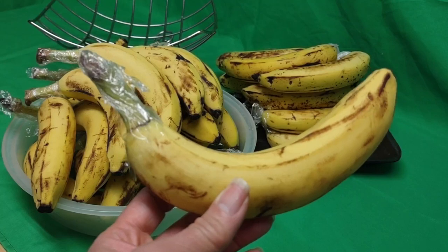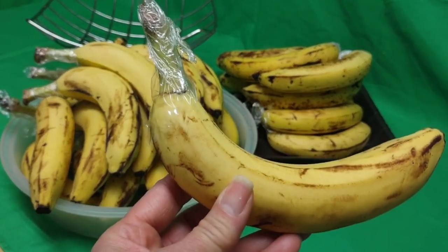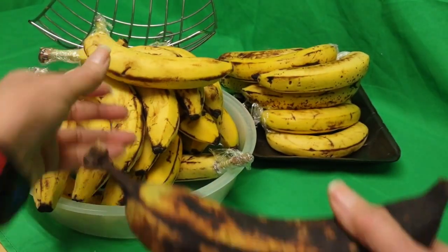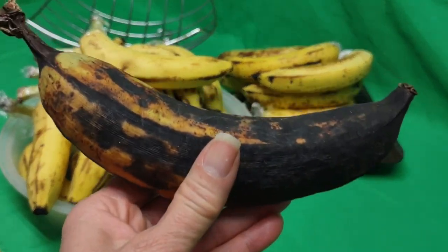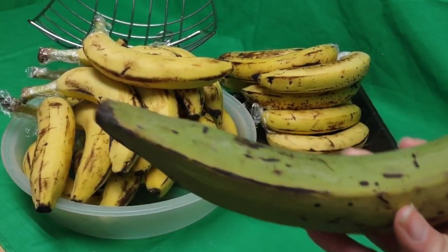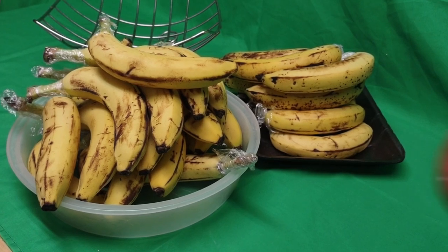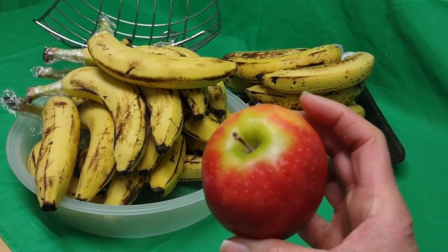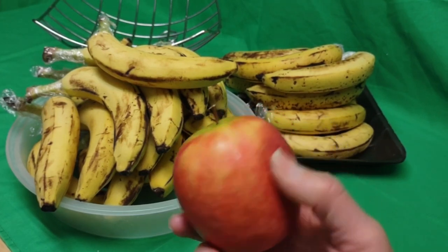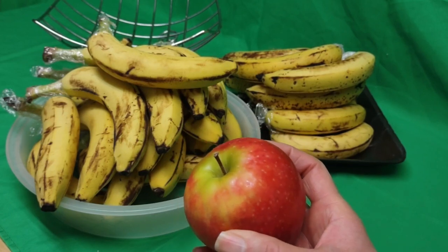But I do have deer that come by me and they love the peels. They'll take this peel — plantain banana or this — and they will eat them up, they will tear them up. I give them the peels for my apples. Now, I have TMJ and I don't chew well, so to be honest I cut up the apple and I chew on it and I spit out what I can't really chew.